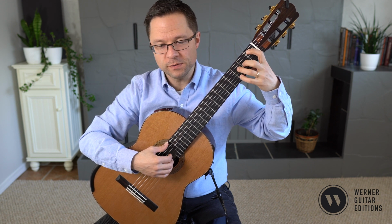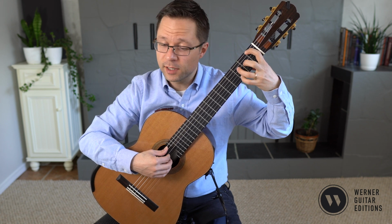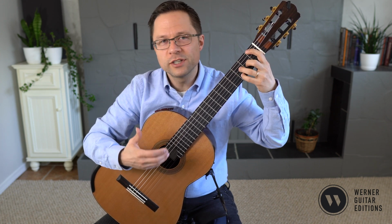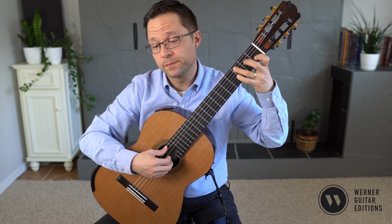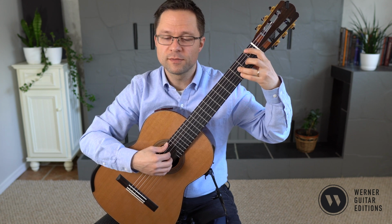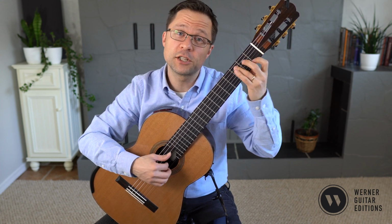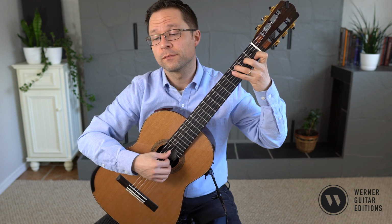For this part here, just remember that you can lift the third finger a little bit early so that you can get into that new shape. You can be careful with it. You just have to jump your fingers fairly quickly in the end. But you don't want it to be too abrupt. So sometimes getting that third finger up a little bit early can help with that chord change, if you're having difficulty with it.